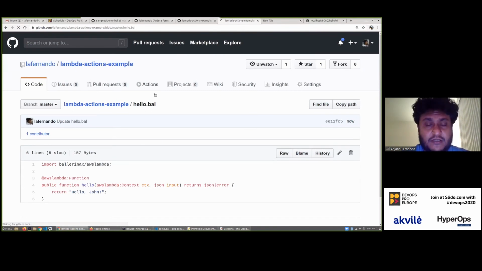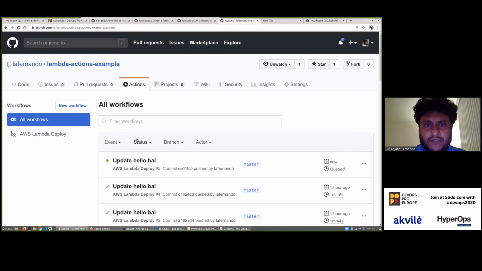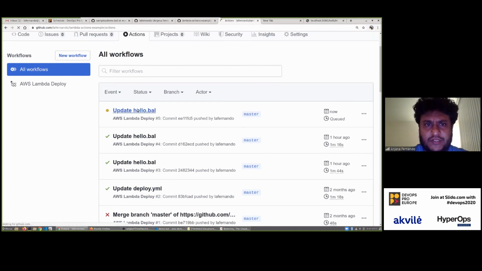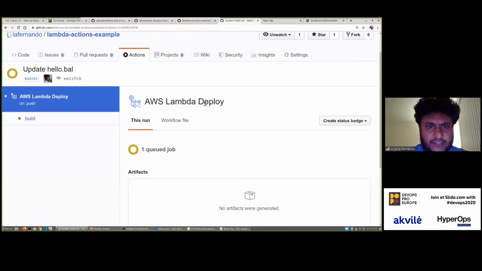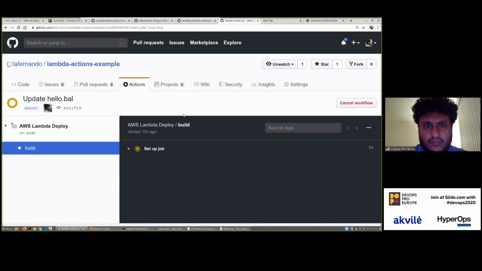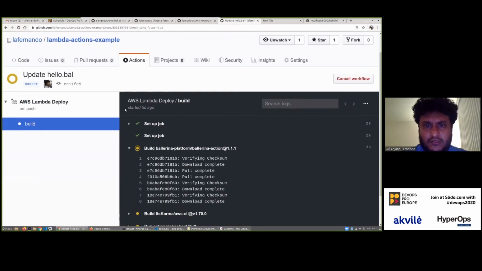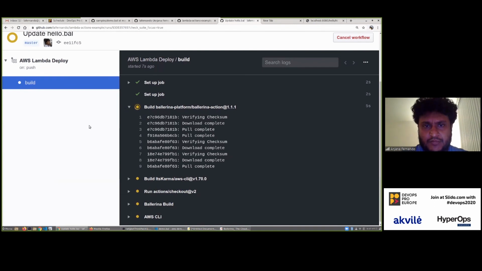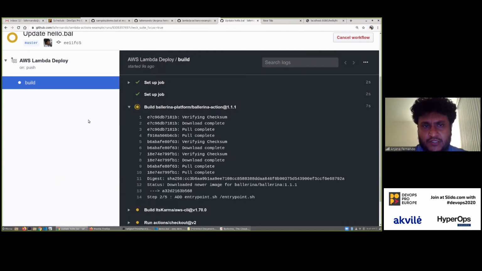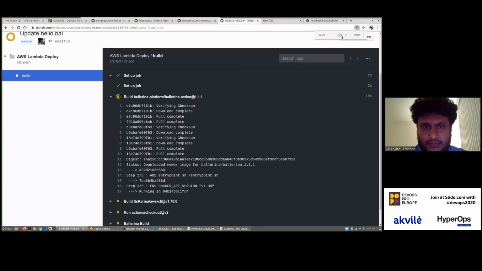Let's see in Actions what will happen. It's already scheduled to be executed. It will take a little time to do some preparations, and it's executing the action.